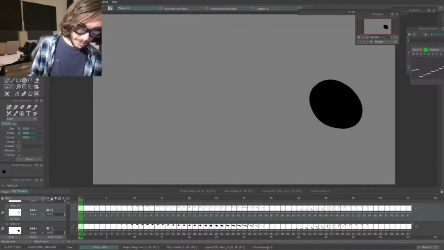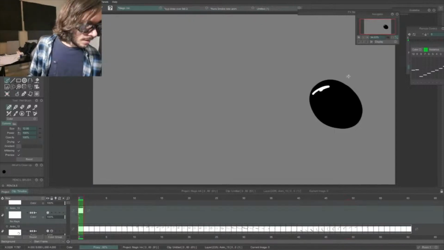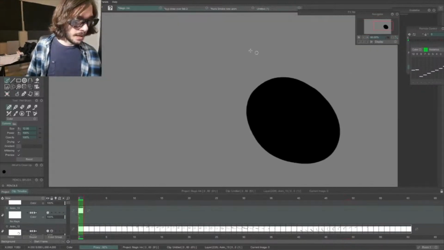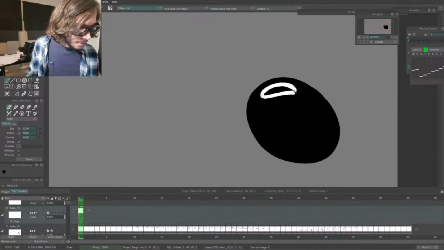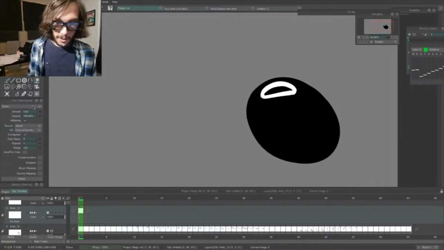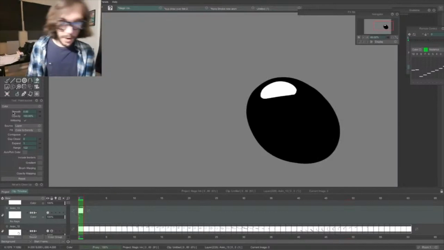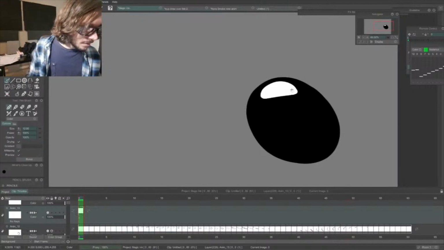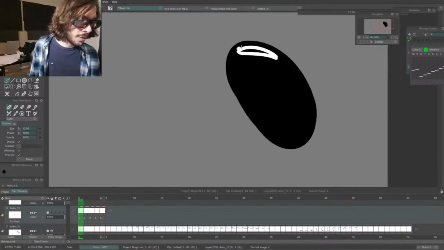I'm going to lock these layers so I don't accidentally draw on it. I'm going to create a new layer, and I'm going to go to white, and this will be my cel shade layer. And I guess the light is going to be coming up from the kind of upper left. So this, I'm just going to be drawing in like a little highlight thing. And of course this one, as you can see, I'll be filling it in later. So it'll look like this when it's done, but I'll do that on its own pass. I'll also probably have some light down here, frame by frame, not even worrying about my light box right now. Just going one frame at a time.